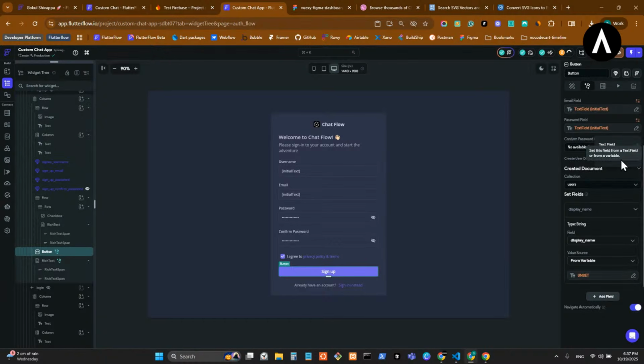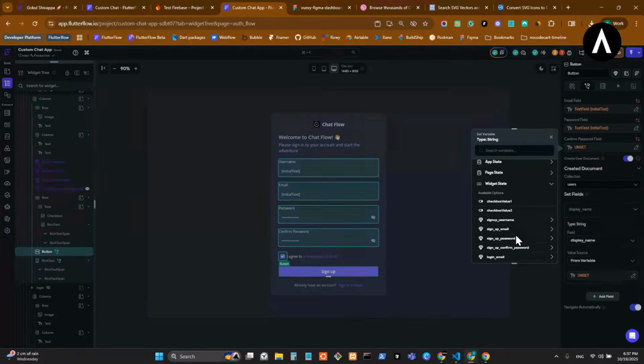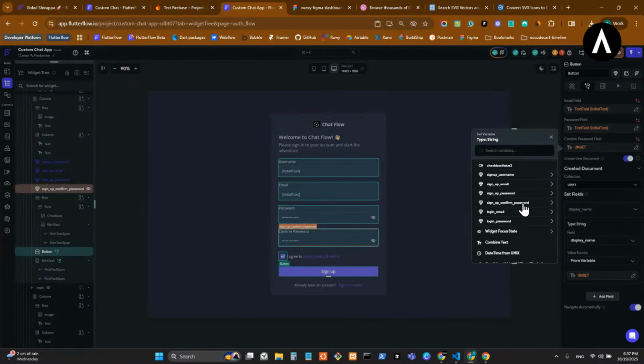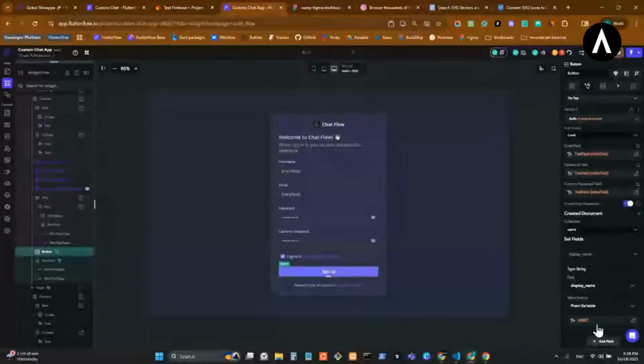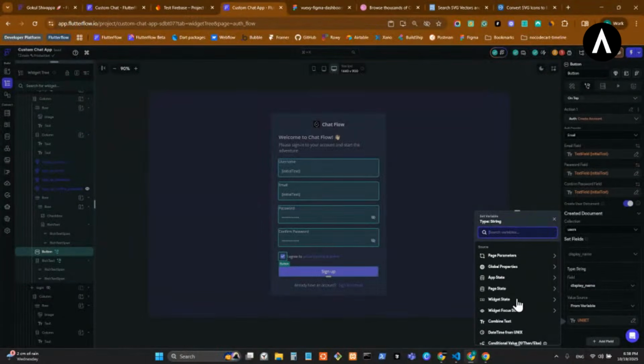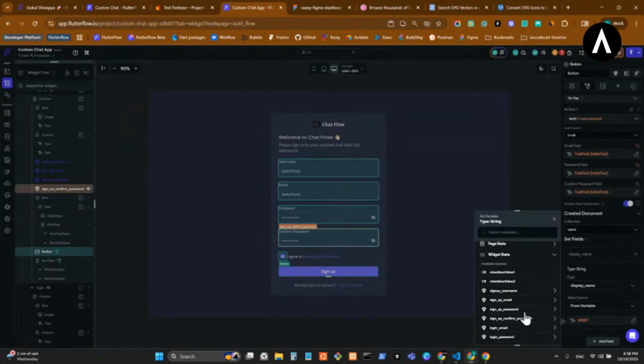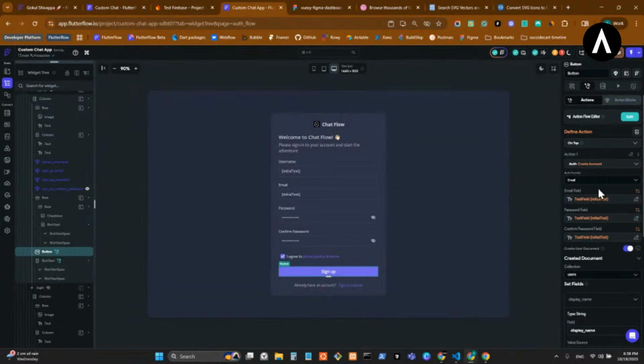So first we'll set this confirm password here, set state, confirm password, sign up username.